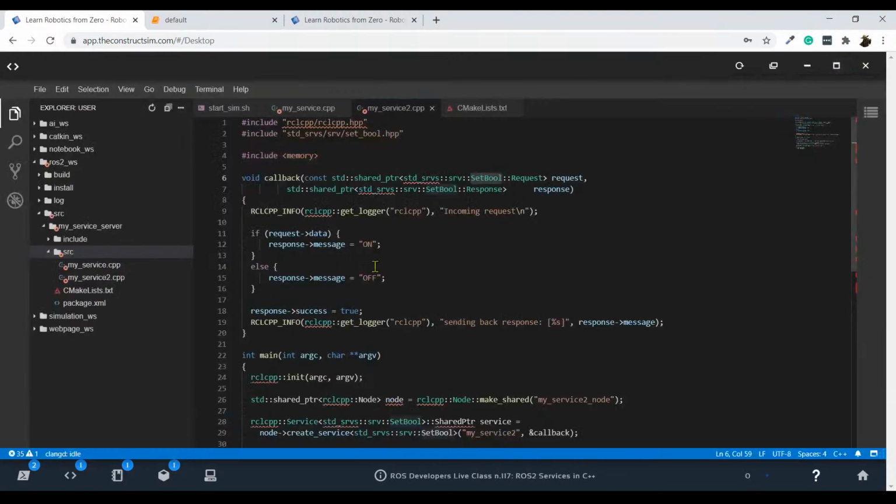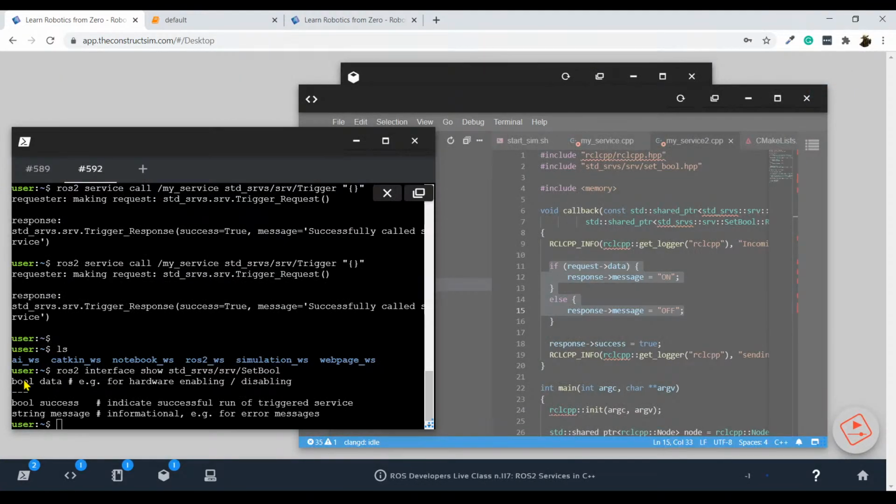So as you can see, in this case, basically the code is the same. The only difference is that we are using this setBool message. So in this case, we have a request. Then we can analyze the request. In this case, the request part of the message is a bool. So when we call our service server, we are going to send this data variable, which is going to be bool.